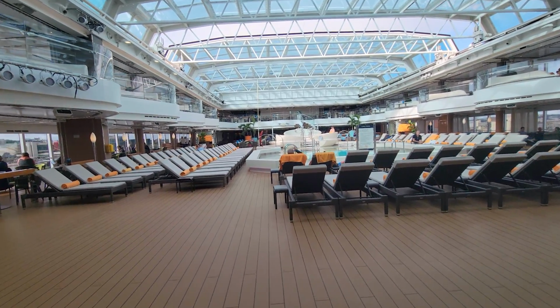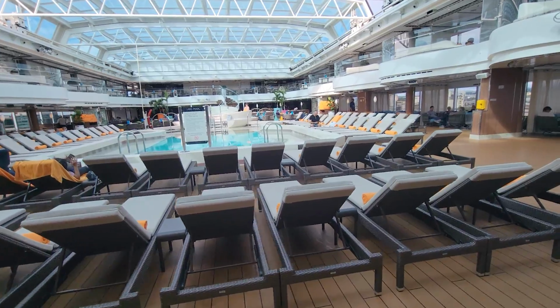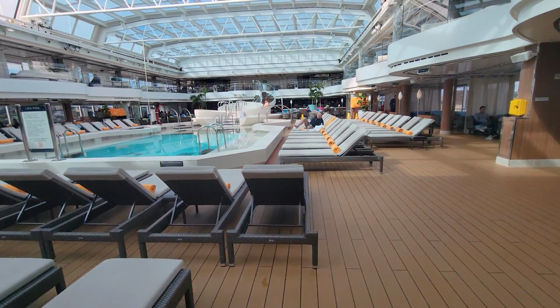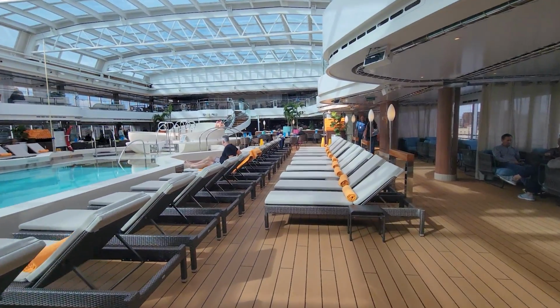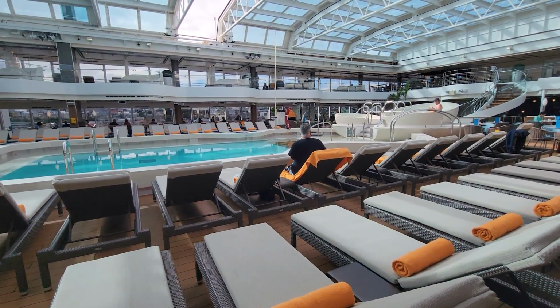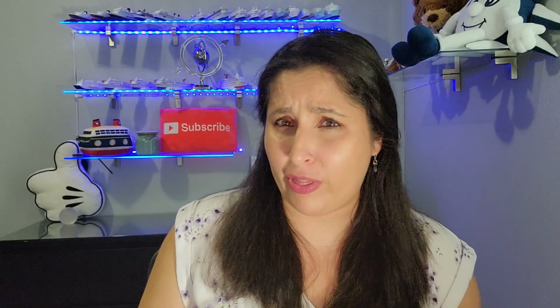Of course, I've seen retractable roofs on other cruise ships before, but here's the kicker. Other cruise lines don't use them. I don't know why. Perhaps they don't train the staff. Perhaps they're worried about breaking. I'm sure it's an expensive piece of equipment to fix, or they just don't work, or something along the lines of why I don't see them open and close. But I saw it multiple times, open and close throughout the cruise, and even within one day.